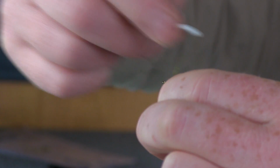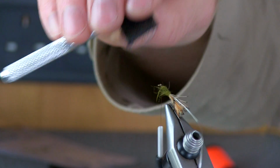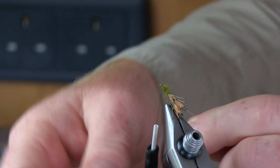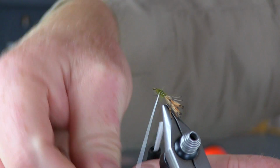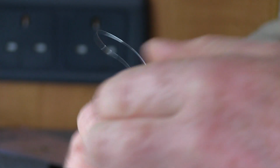Shorten the thread so you've not got a big loop to turn, and then we'll just turn even turns, start working our way up towards the head of the fly. And that's all there is to that. That's you formed the body. If you want an additional bit of bugginess to the body, then just take a little wee spot of Velcro and we'll just lift that out. And now, just to help secure that completely, even turns with your silver wire for the rib up to, let's say, about three quarters of the way up the hook.